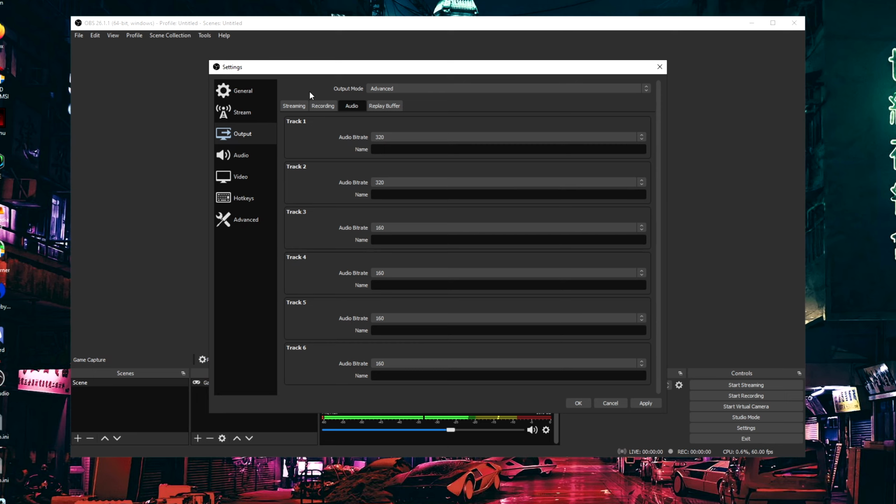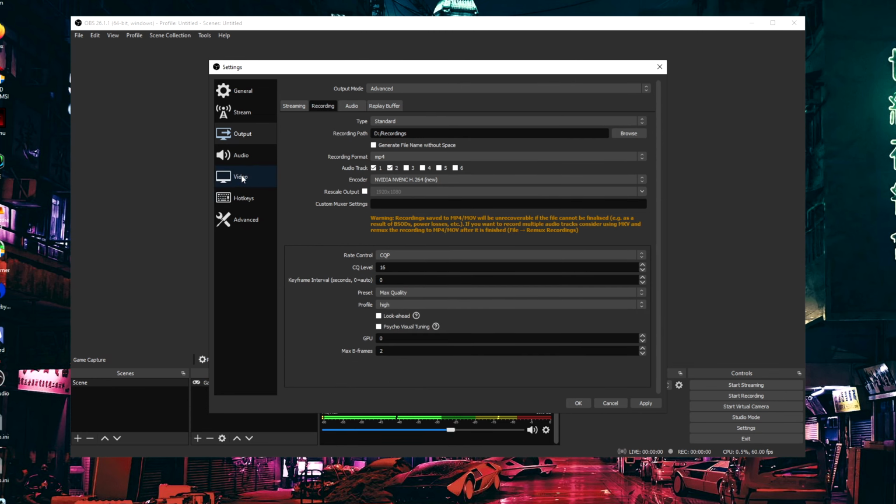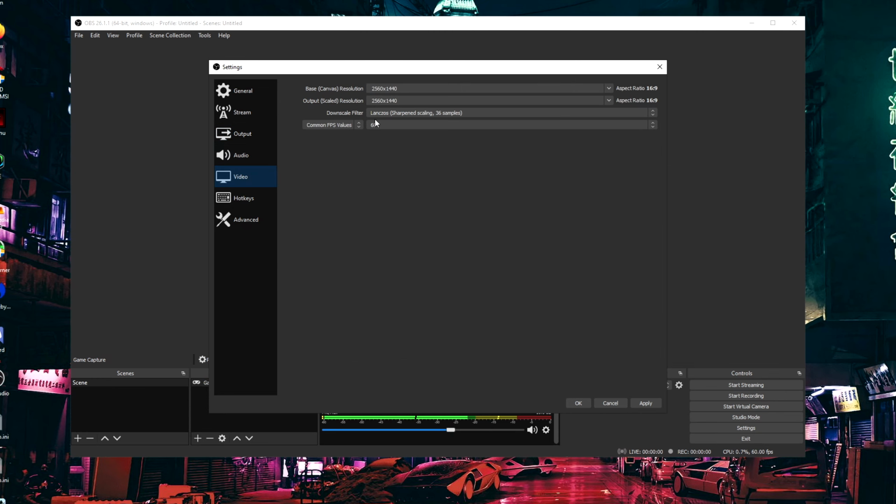Right, some of the other settings you're going to want to look at are on the left here. You want to go to video, and here you're going to want to set your base resolution. That's the resolution you're actually playing the games at. And under that you've got the option to output at a different resolution to the one that you're recording at. You do not want to set that to anything higher than what you're recording at. You want to set it to the same ideally, or lower if you're having issues with your hardware not being up to scratch, recording's affecting the frame rate too much, then maybe you'd want to scale down the resolution of your actual recordings, although I'm not actually doing that. And try not to do that if you can help it. Try to record at the same resolution you're playing at if you can.